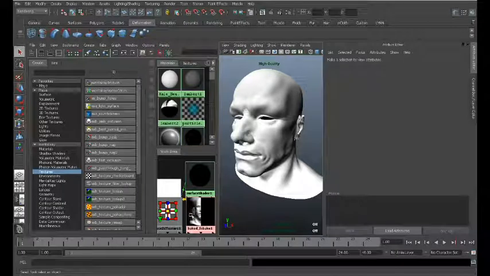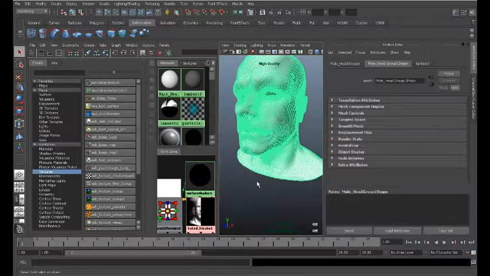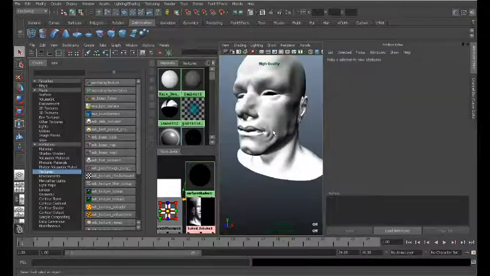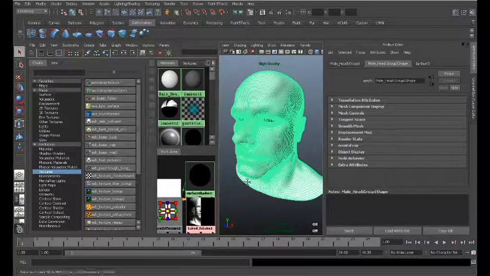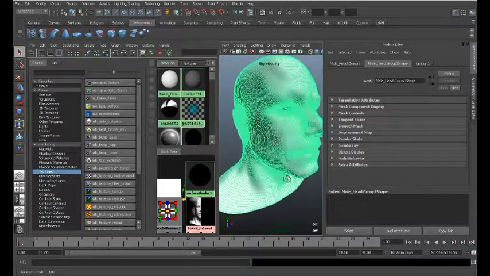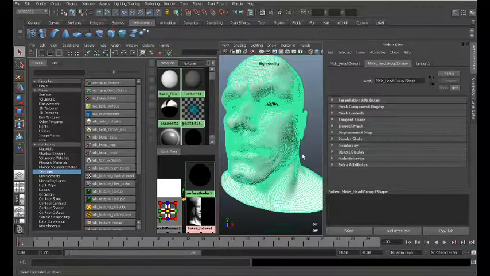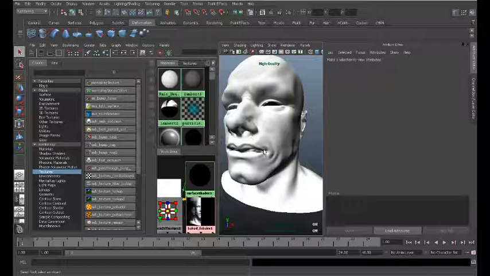Deselect, and you can see the baked ambient occlusion map down here. Again, my texture is screwed up, so I'll have to fix that. And it's applied and it looks good. I used the highest resolution mesh to do the ambient occlusion. Once I apply it to the low resolution mesh, then it'll have all the detail there.